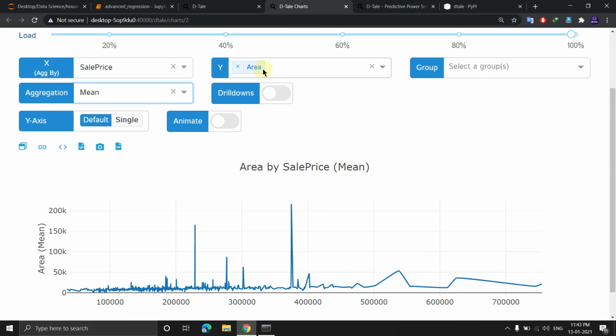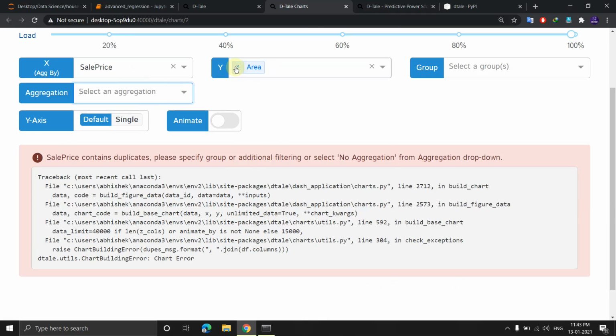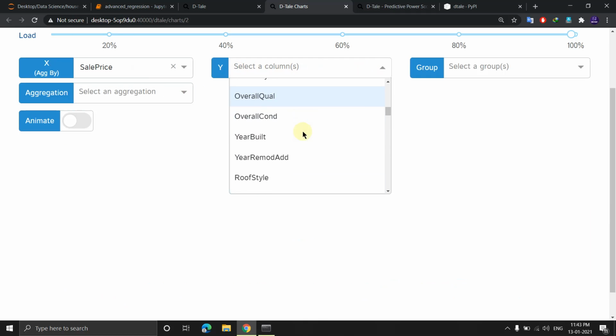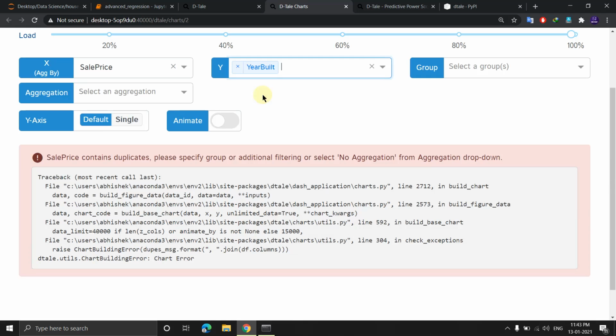You can take the mean and then plot it, the mean of area and then sale price. It's the graph of your area mean and then sale price. And let me select a very important one, year built, because we know that there is a linear relationship. Sale price contains duplicates, please specify.